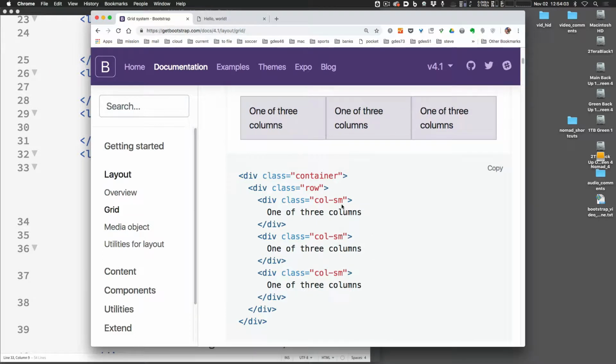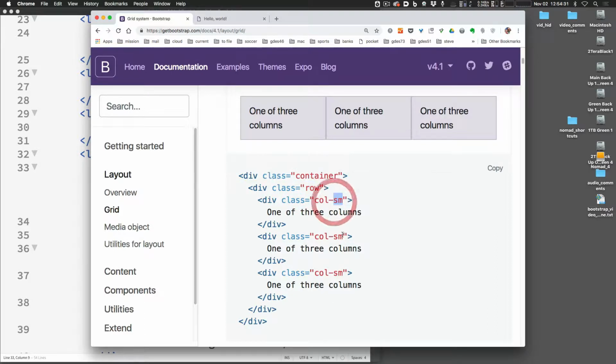columns. Then you can add a class, and the classes usually start with col. You can just use col if they're all going to be the same size, and it will make equal-sized columns because it's using flexbox. Basically, it's just saying make this row a flex container, and then make each of these things that has a class of col into a flex item. It actually already is a flex item once this is a flex container.